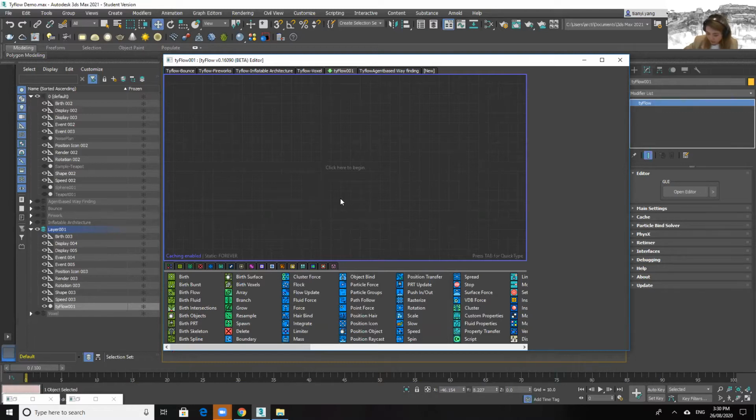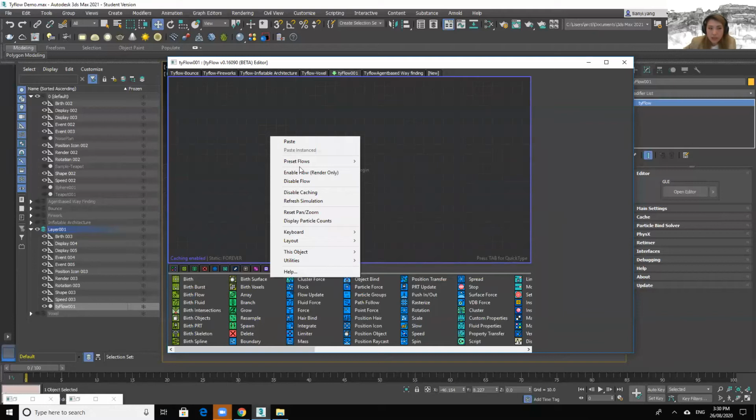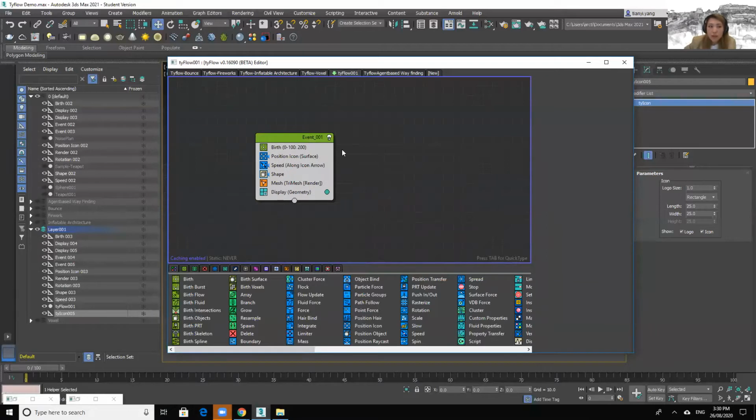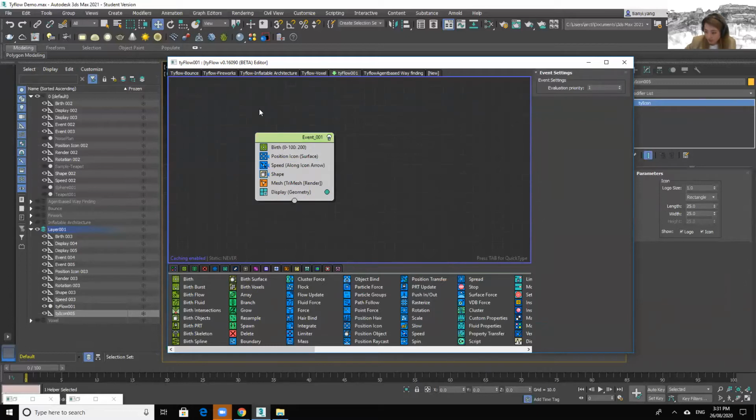So there are actually three very important concepts in TypeFlow. One is flow, and the others are operators, events, and connections. So what is flow? There are some preset flows already within TypeFlow. If you right click in your viewport at the preset, let's take a really simple icon flow to have a look. So this is the flow, and under each of the windows, this is called the event, and under each of the events, we've got different operators. So that is basically what TypeFlow is.